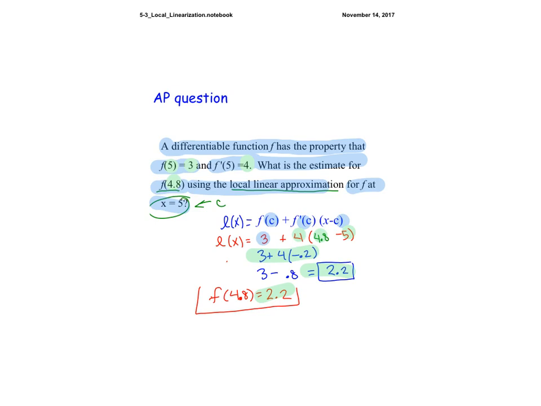Also, it should be noted that in this one you won't be able to do an error approximation because you don't know what the original function looked like. So finding the actual f of whatever, by the way, that should have been L, but that's okay, I don't care. Finding the actual value at 4.8 would be impossible since you don't know what the equation looks like.